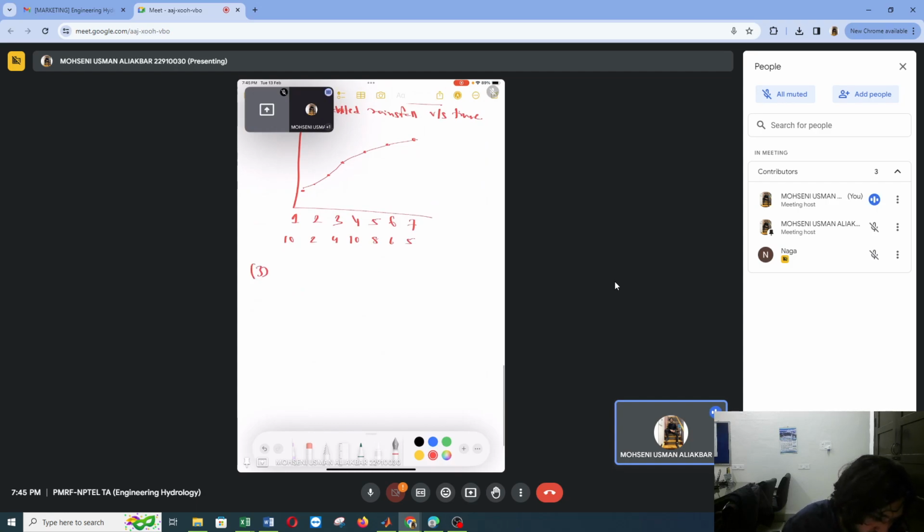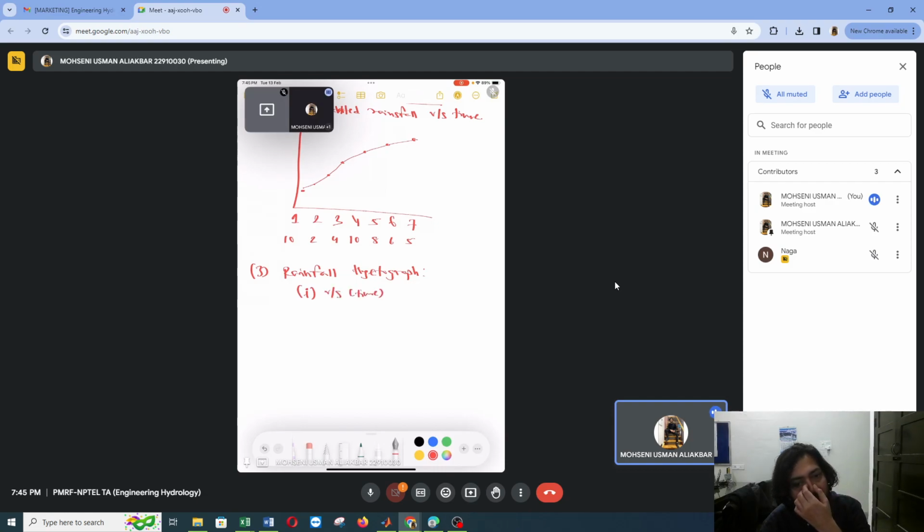And the last is the rainfall hyetograph. So the first was the histogram, which is normal rainfall value versus time. The second was the mass curve, which gives us accumulated rainfall versus time. Now the last thing is the hyetograph. So what does the hyetograph give? In the first part of the session, the thunderstorm model, we were calculating rainfall intensity, right? So the hyetograph gives us the rainfall intensity, which is I versus time.